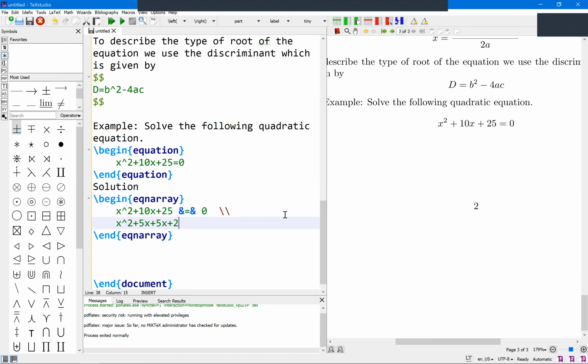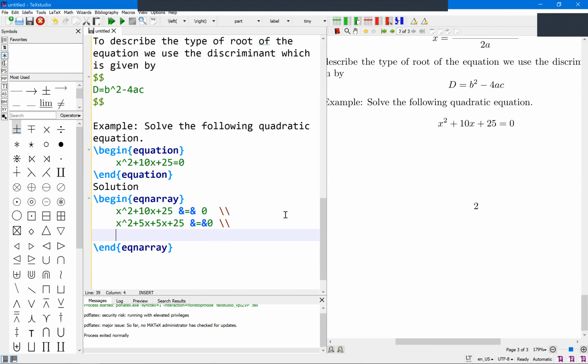Plus 25 is equal to, so I bring ampersand equal to ampersand. I want them to be arranged in line using the equal to sign, equal to 0. Then I'll have my double backslash.